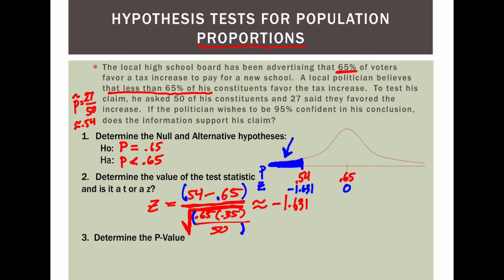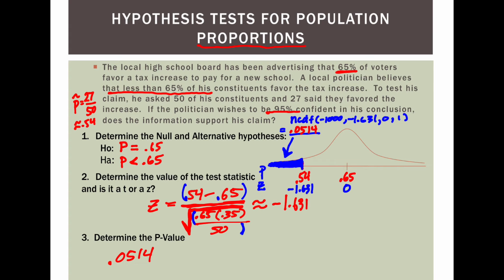And so we go in the direction of the alternative hypothesis in determining where that extreme area is. This is a z-curve, so I'm going to use normal CDF, negative 1,000 lower boundary up to negative 1.631, comma 0, comma 1, to get the probability, which is the area in that curve, which is 0.0514. So my probability value for this test, 0.0514, we're going to compare to my significance level.